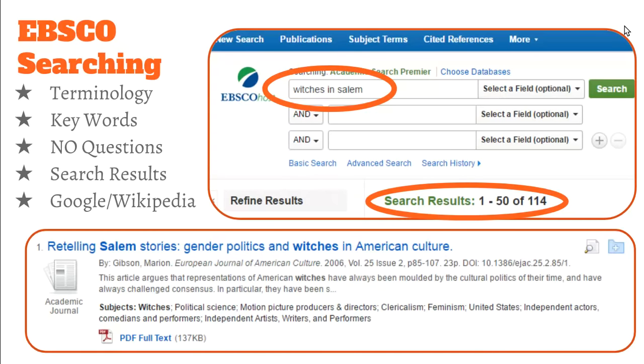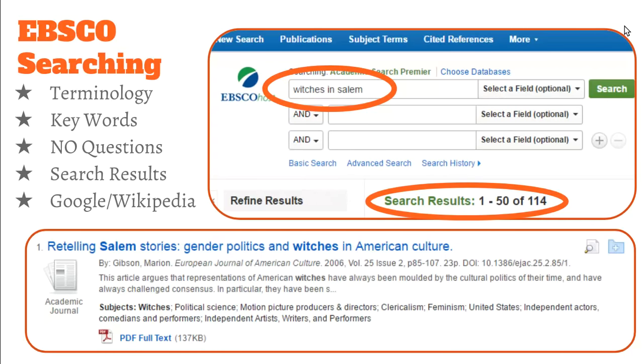This is when using Google and Wikipedia is a good choice. Okay, so you're going to look it up on Google and Wikipedia, get some background information. You're not going to use those as sources. You're just using them to get a little bit of information and see what terms are commonly used to look up this inhumane act so that you can do your research via the academic databases. Okay, so be smart about that.